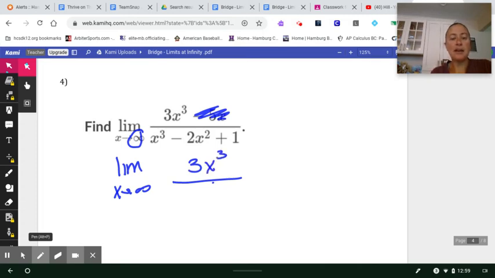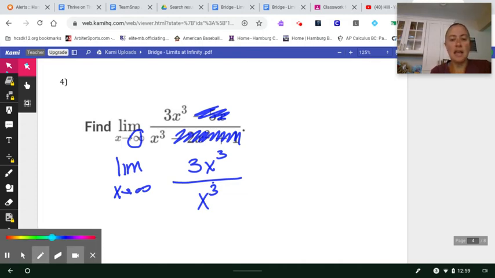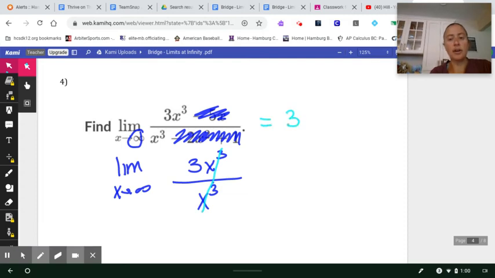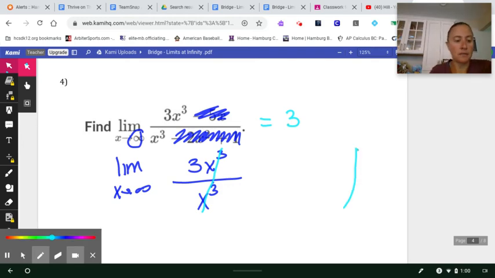And in the denominator, now what they like to do is switch up the order on you, so don't just take for granted that the biggest is always first. X cubed here. And again, this one turns out really nice. You'll notice that the x cubed over x cubed cancel, so this limit is actually 3. And again, it's because it divides out very nicely. Now, is that going to happen every time? No, but it's great when it does. All right, try another one here.